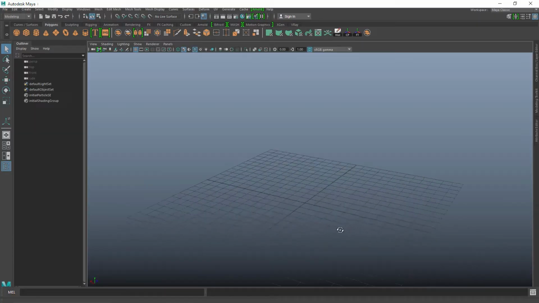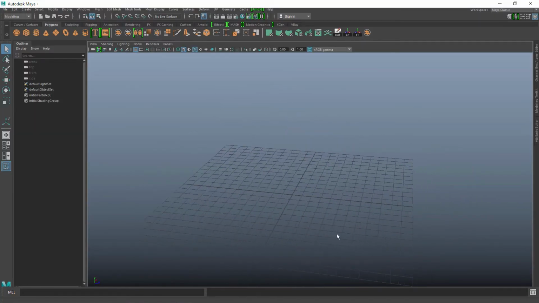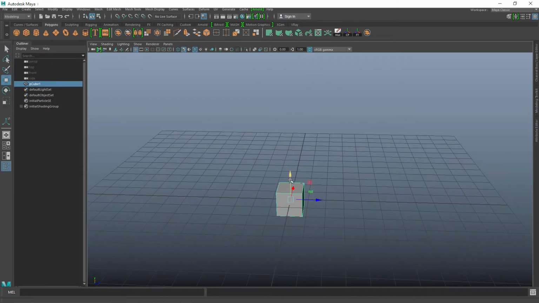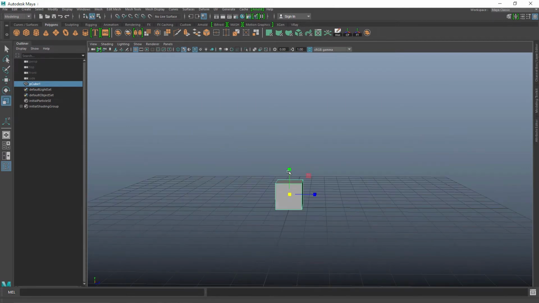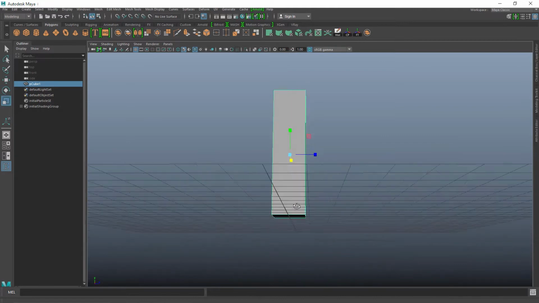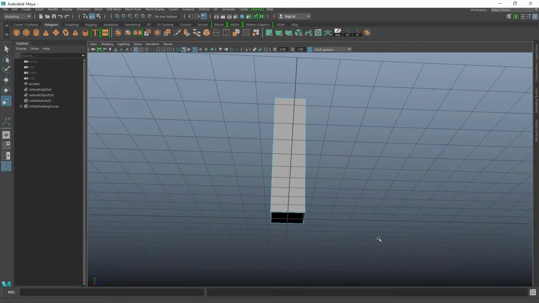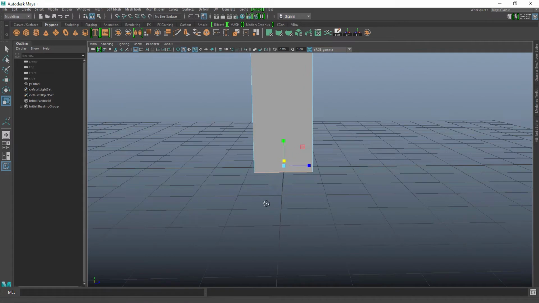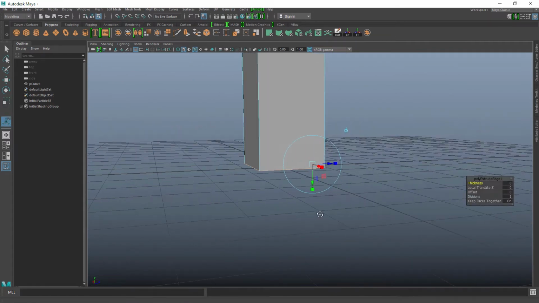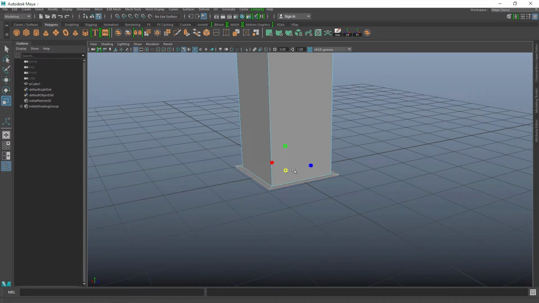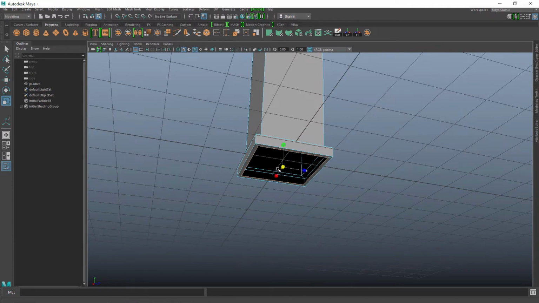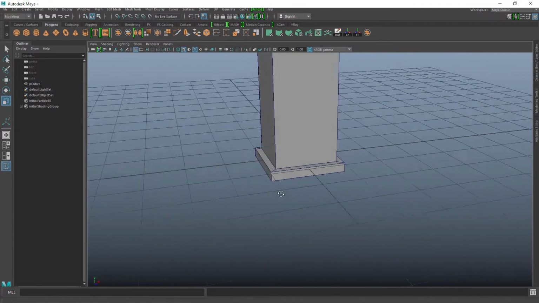Alright, let's get started. Now we will model the Eiffel Tower base. To do that, just take a box primitive and scale it. Select faces and delete the bottom face, we don't need that. Select edges and select this bottom edge and extrude. Extrude it again. Once more, and I'll just close. I'll keep it right like this for now.